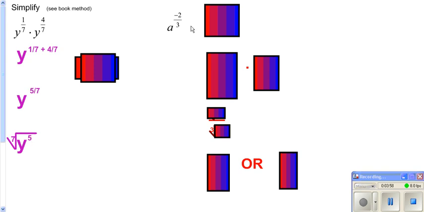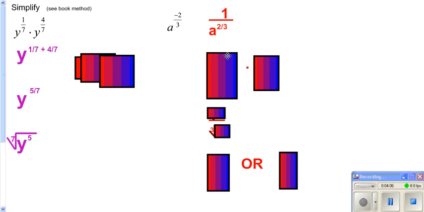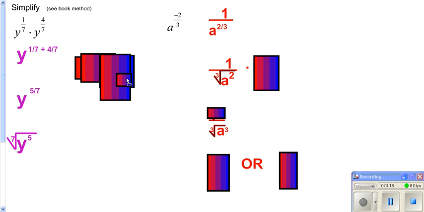Oh, negative exponent, just like what we've done before, we got to go 1 over this whole thing because it's a negative exponent. Well, that's really just a 1 over, and then it would be a cube root of an a squared. Well, remember, we don't want to leave roots in the bottom. We want to go ahead and try to get to the cube root of an a cubed because we know that that cube root undoes the cubing.